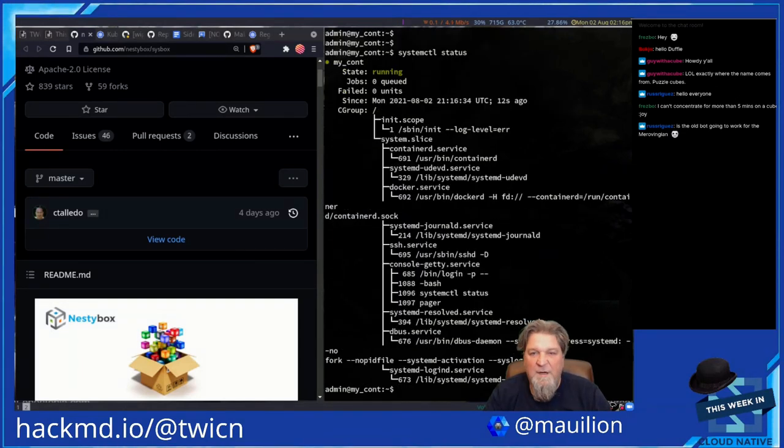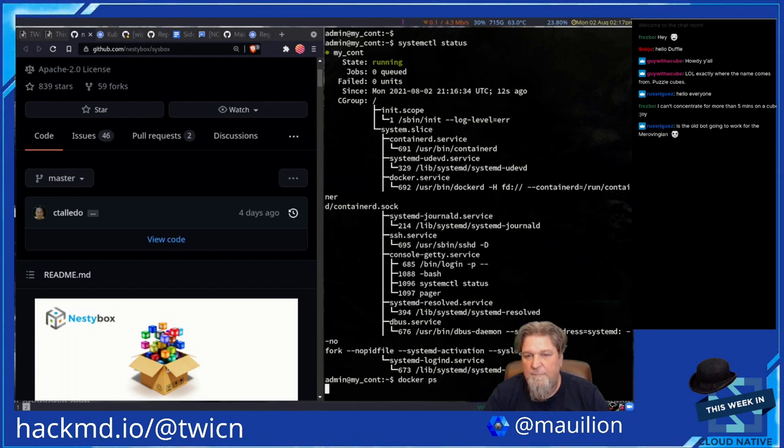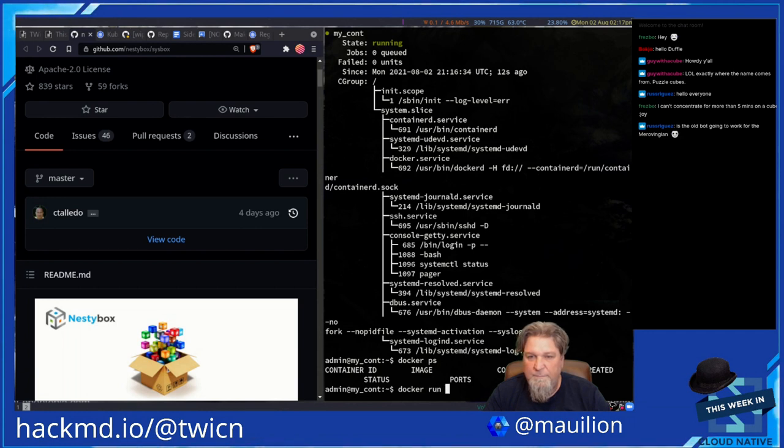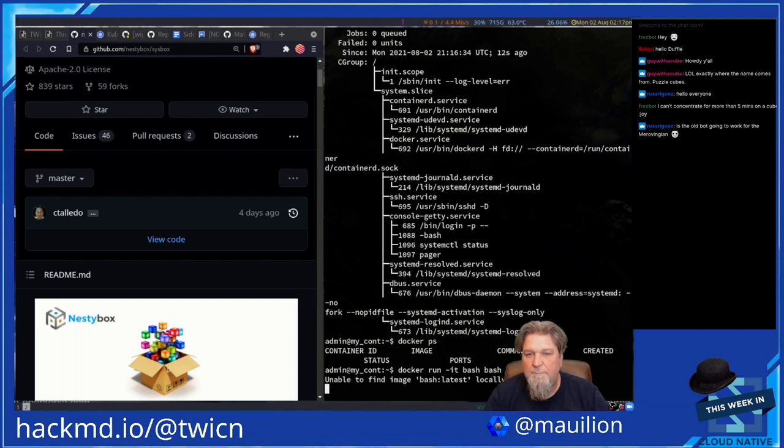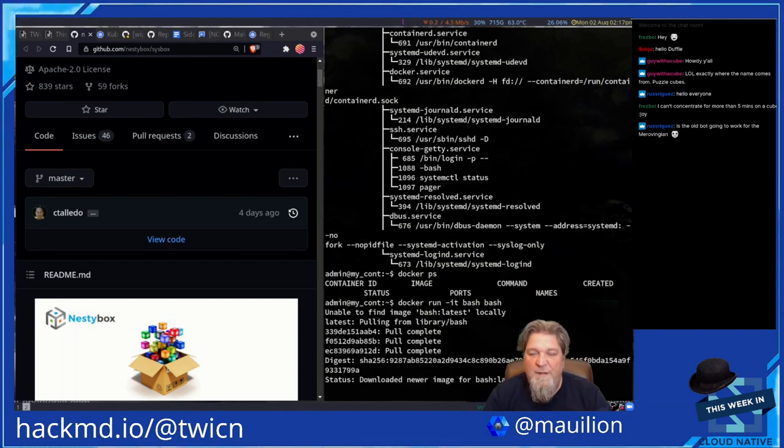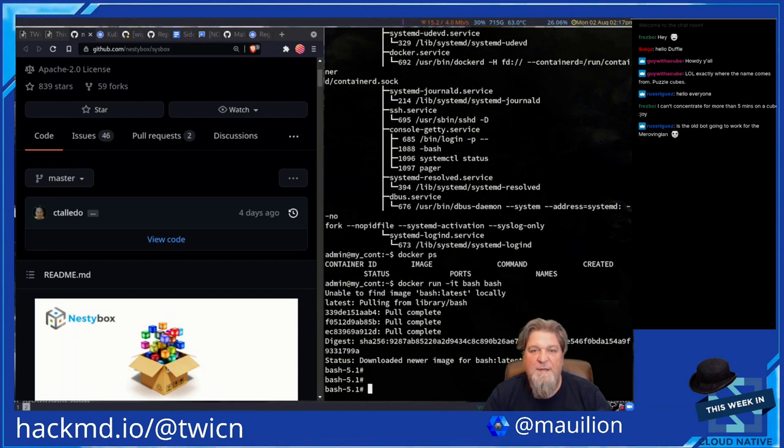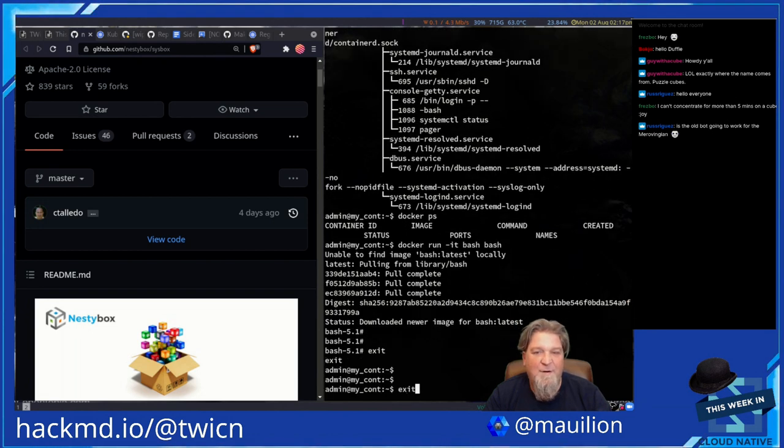It looks and feels very much like a container, not too dissimilar from the way that if you were to do this with Kind, it would work as well. Now, what's interesting is also the mechanism. This particular container image has pre-installed bits of Docker, right? So I can do docker ps, docker run. Didn't find the image locally, so now it's pulled it. Then I'm inside the container, inside of another container. Kind of like Docker in Docker in some ways, right?